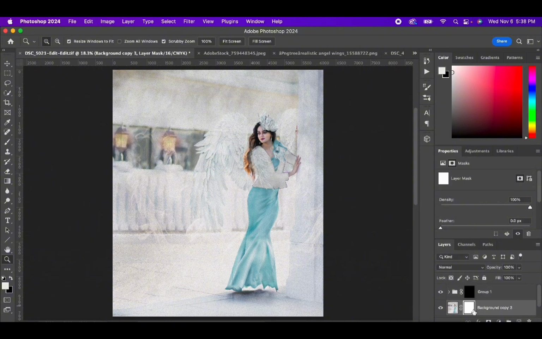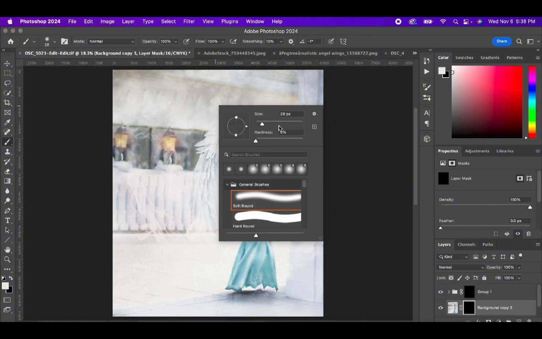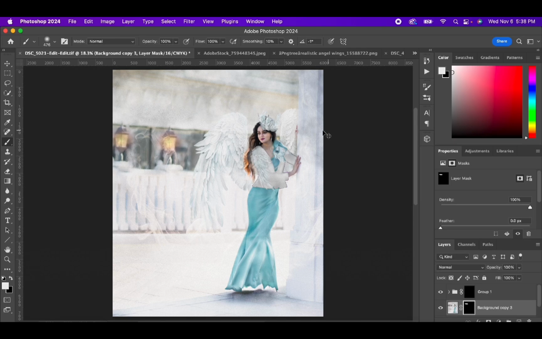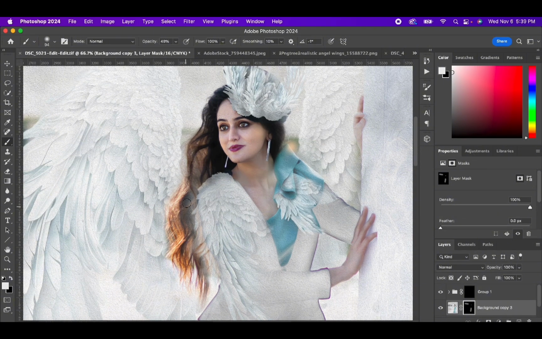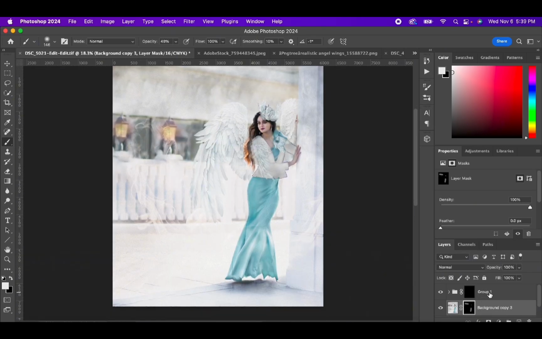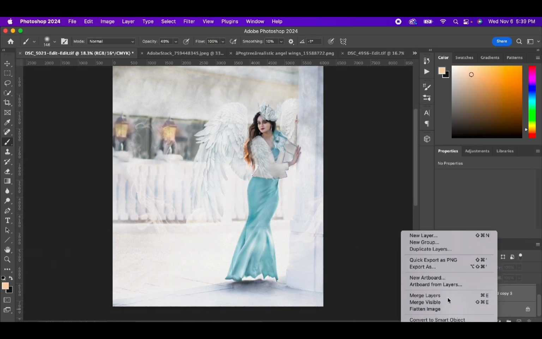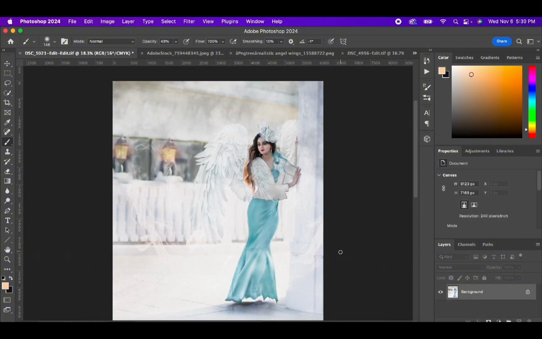So I think I'm gonna add sharpening in some of the places. So for example, I liked it over here, maybe just 50% of it. Then on my face, for sure, I'm gonna sharpen the whole face. And basically this is how I look. Beautiful. So going to merge the layers, and that's basically it.